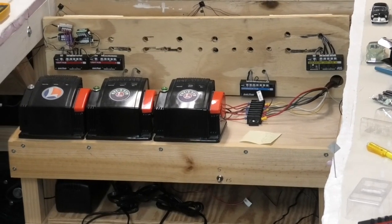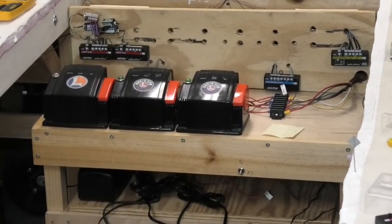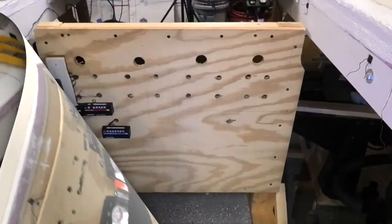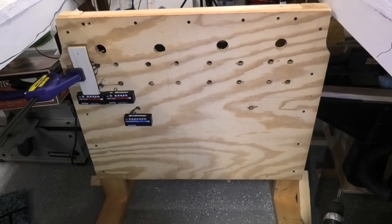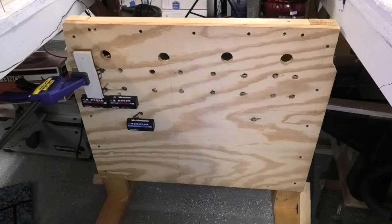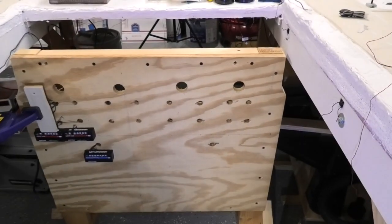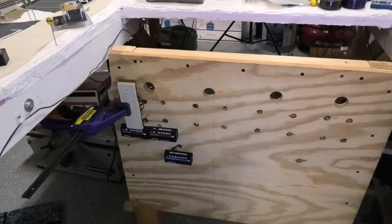But the biggest project coming up now is on the opposite end of the train table. And let me take you to that right now. There's a rule for carpentry that says measure twice, cut once. And I did not follow that rule. So as a result, I had to cut those little notches out of the two corners at the top, you can see there, in order to have it fit in the layout the way I wanted it to.